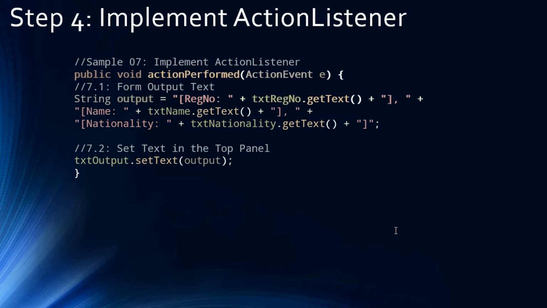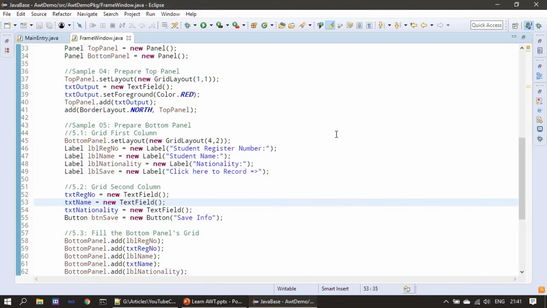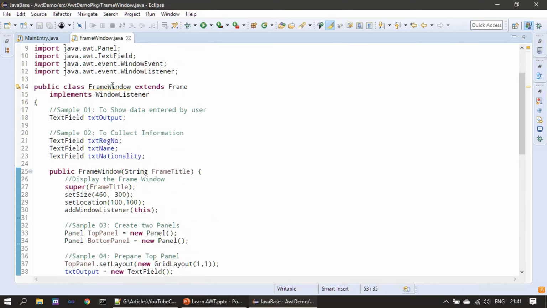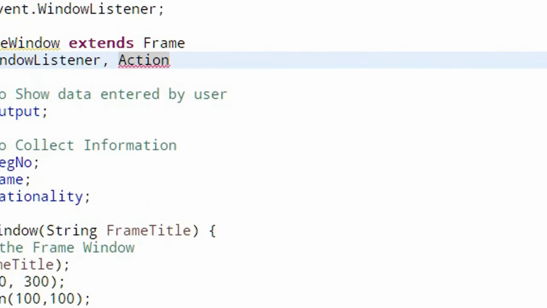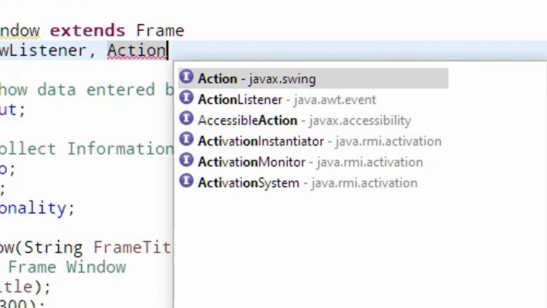All right, now we will do this in Eclipse, and this will be our final step. Here is our frame window class, which extends a frame. It already implements window listener. Now we will implement action listener also. Here I am hitting Control Space so that Eclipse will suggest.